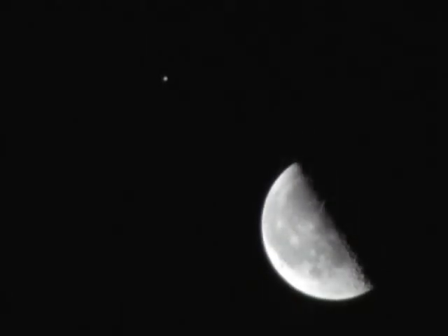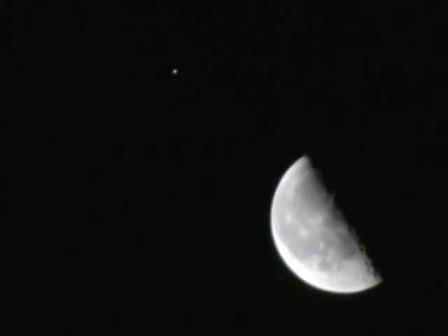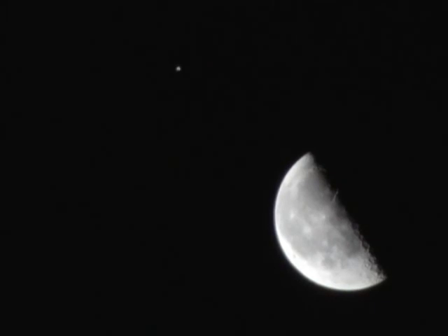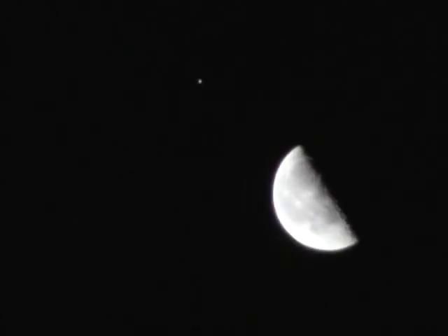Last video sequence I'm going to shoot — this is at one thousandth of a second, just the camera straight on the tripod, zoomed in. You can see we're not getting a terrible image of Jupiter next to the last quarter moon. It's coming out pretty well actually. Just to give you an idea how far in I'm zoomed — way out — and the focus is coming back.